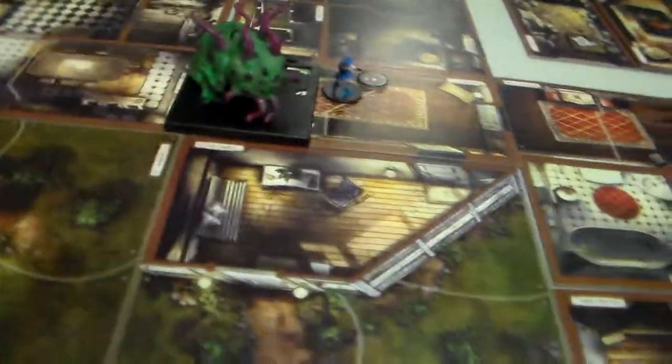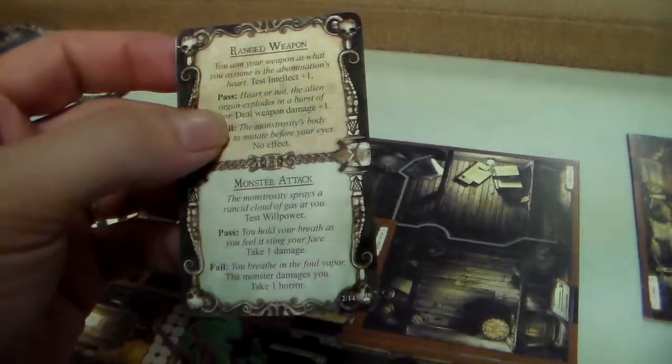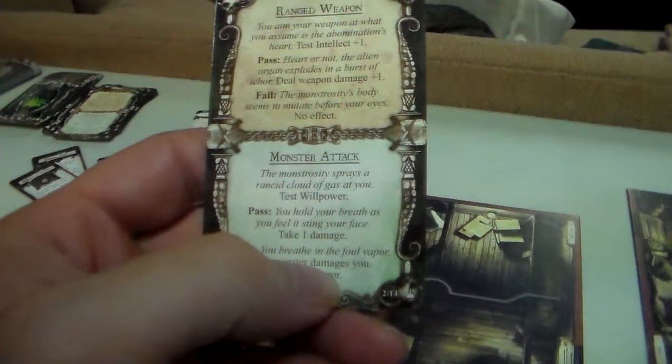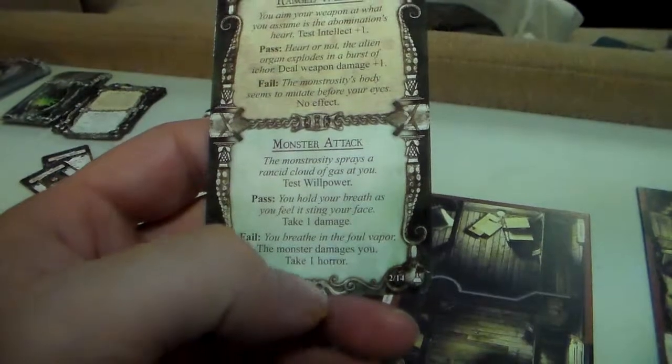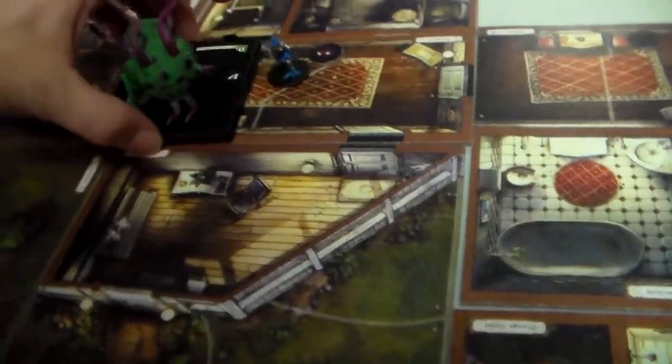Okay, let's have some monster attacks, and we'll start with Jenny. And this thing is going to attack Jenny. The monster sprays a rancid cloud of gas at you. Test willpower. Yeesh. Okay. She failed. The monster damages you. You breathe in the foul vapor. The monster damages you, and you take 1 horror. So she's going to take 1 horror. Let's do that. And this thing does freaking 4 damage. Yikes.